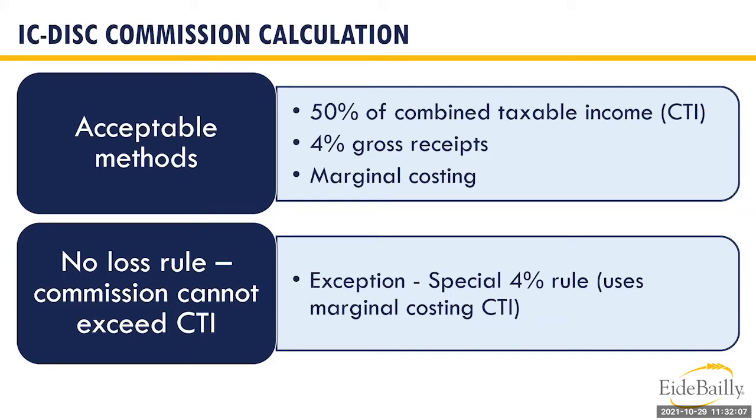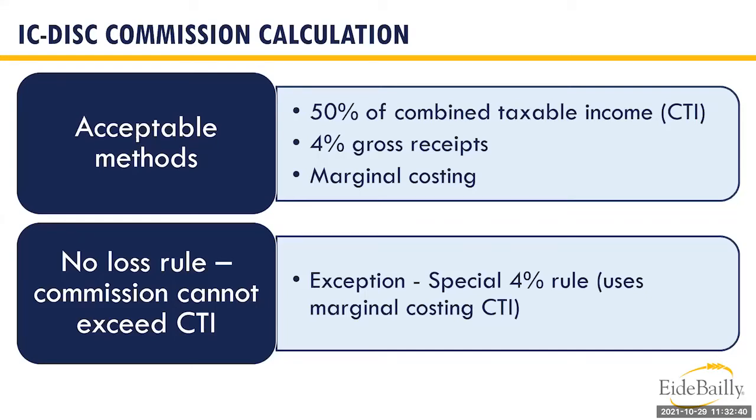Okay, so we talked about the requirements of the IC DISC, kind of the benefits of the IC DISC, and throughout that conversation, there has been a lot of talk about the commission. And the commission calculation is really what derives the benefit of the IC DISC, because the greater your commission is, the greater your tax savings will be. So a lot of the science in the IC DISC is in calculating what this commission amount will be.